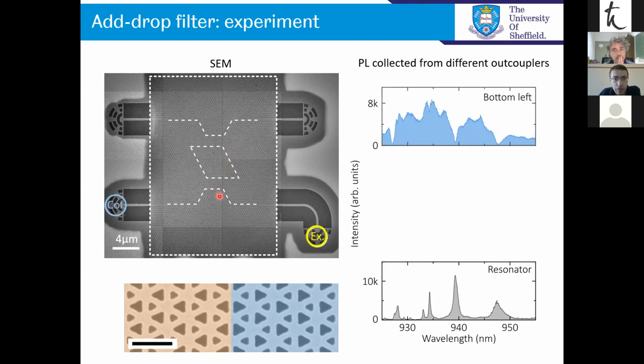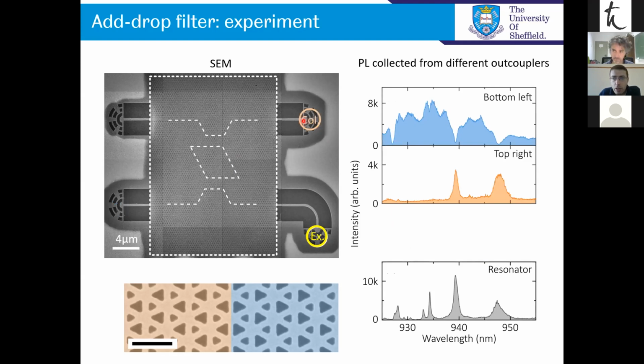The next thing we do is we move our excitation to this outcoupler, the bottom right outcoupler, and we excite at high power. And this essentially gives us a white light, broadband light source. So we're probing the structure with the quantum dot emission. First, we look in the through direction. And what we see is we do indeed get dips, which correspond to some of the resonator modes. So this is imprinting the resonator modes on the transmission.